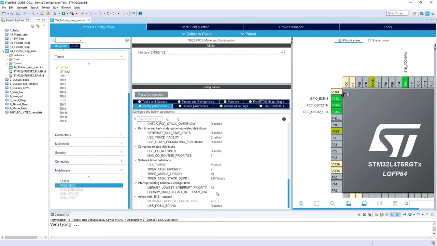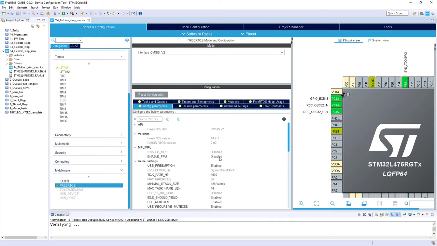So all of the interrupts with priority from 5 to 15 will be able to call the interrupt operating system functions. Those with higher priority, so 0, 1, 2, 3, and 4, should not do this due to the safety of the complete system. This is why I selected for my external interrupt number 5, because I would like to use one of the operating system functions, semaphore give, in fact, from this interrupt routine. That's it concerning the configuration of the complete system and hardware components. So I would generate the code now.